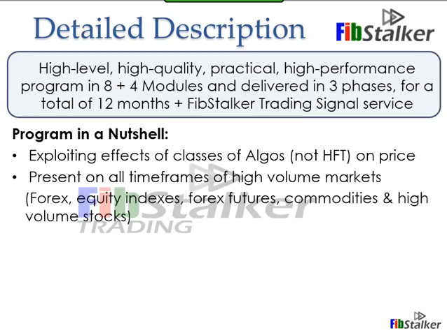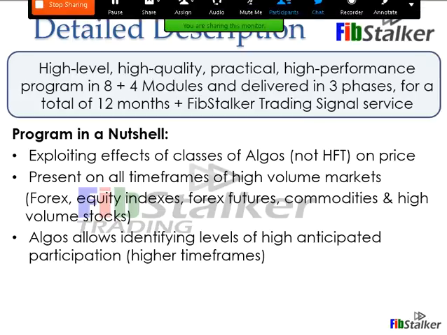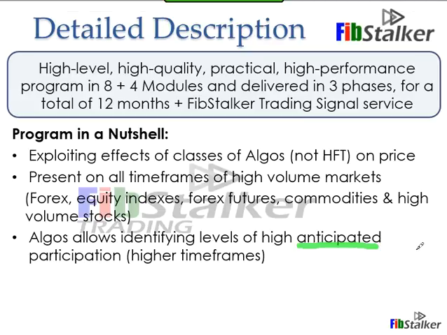Here are some of the markets you can apply this to: Forex; equity indexes, some but not all of them; futures, all of them; commodities like gold and silver; and high volume stocks. Think of the SP 100 or the Nasdaq 100 stocks. These algorithms will allow us to identify levels where there is a high anticipated participation. Remember, the key word here is anticipated. It's not sure that it's going to come.